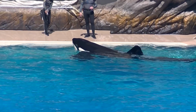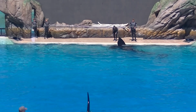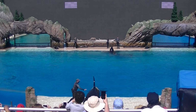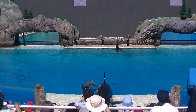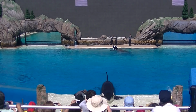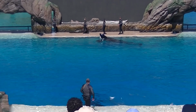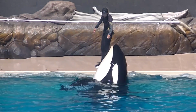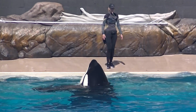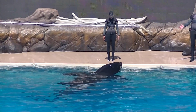Lots of other things that we do with the animals, too, is we can do poolside ultrasounds, we can do x-rays, we brush their teeth on a daily basis, we even get breath samples from them, and as you saw, we can also get other types of samples from right here at the side of the pool to monitor their overall health. And the guy seemed to really enjoy showing that off to you. All right, so you've learned a little bit about the whales that are here at SeaWorld, how we train them, and why we train them, most importantly, to learn about them and take care of them.